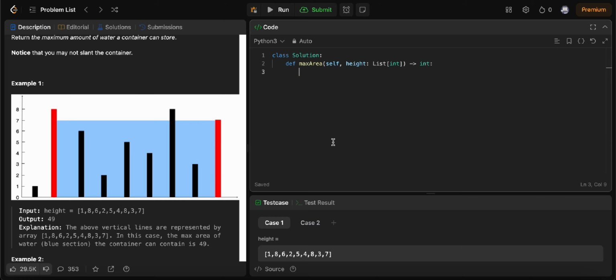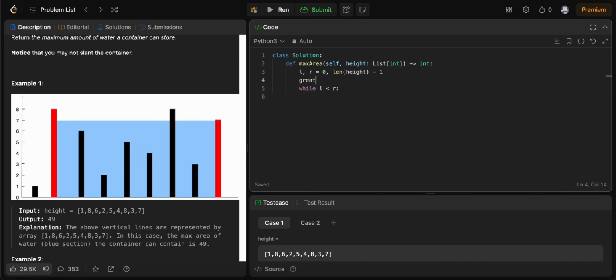We're obviously going to be using a two-pointer approach, so we have our left and right pointers. We're going to set left to 0 and right to the length of height, which is our array, minus 1, because it's 0 indexed. And now we're going to use a while loop. So while left is less than right, in some problems you might see people use left is equal to, but for our purposes, we can't have these two pointers overlap at all, because then there'd be no area.